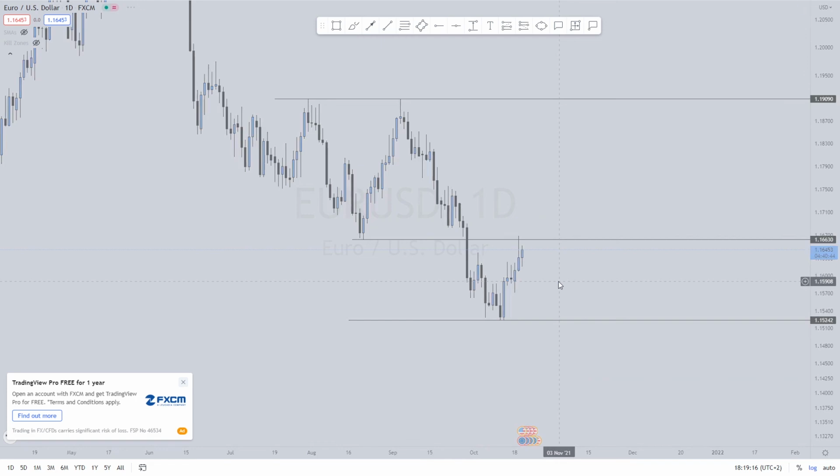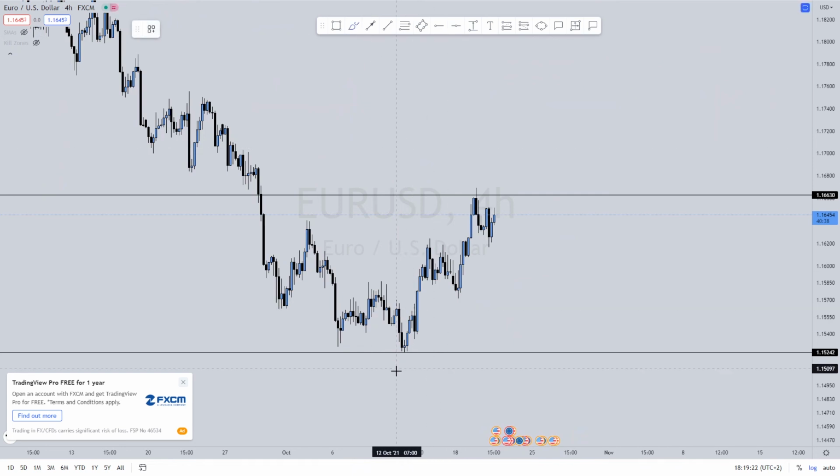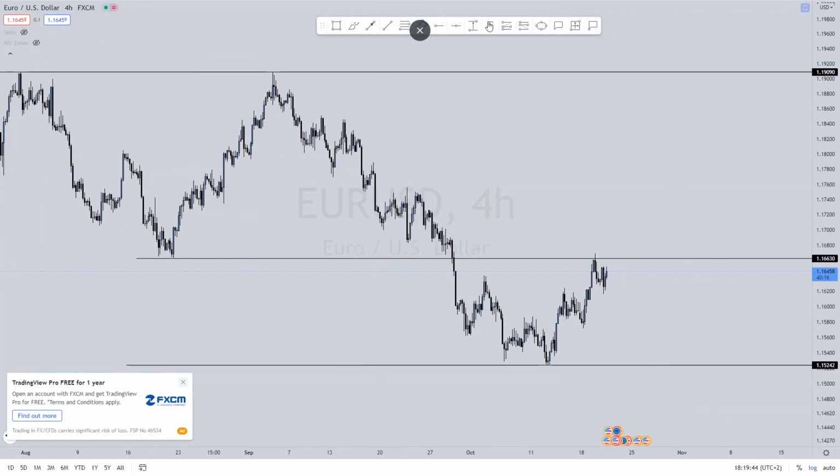So if we scale into a 4-hour time frame, we will most likely see price coming in a corrective move. As you guys can see how price is coming to the upside, look at how price was coming to the downside, really fast with momentum and volume, but now you can see how price is returning to the upside really slowly, guys. So we can still expect some selling pressure here on Euro USD, as long as we're trading under this area, our daily high structure point here at 1.19090. As long as we're trading under this area, we're gonna expect price to still be bearish on this pair, and this is our low structure point, guys.